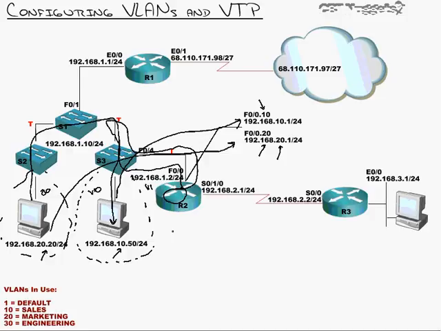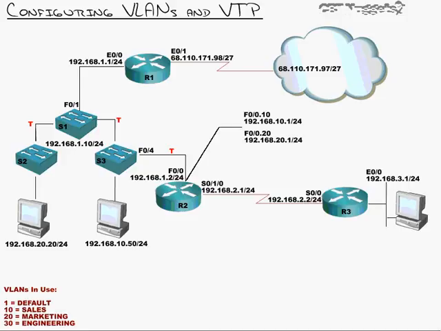Now with all this in place, I want to make sure I answer the big why. Why on earth are we going through all of this hassle to create these VLANs and segment these computers? Well, think back to our original point of why we have VLANs in the first place. Number one is to reduce the size of our networks. The more PCs you have on a network, if everything stays on VLAN 1, the broadcast amount keeps getting greater and greater. So these PCs will start flooding the network with broadcasts. By breaking them into VLAN 10 and VLAN 20, all the broadcasts for VLAN 10 stay on VLAN 10, and VLAN 20 stays on VLAN 20.